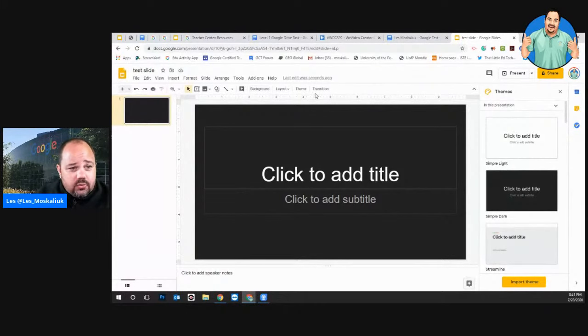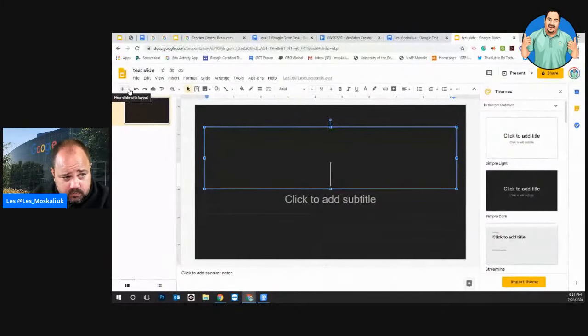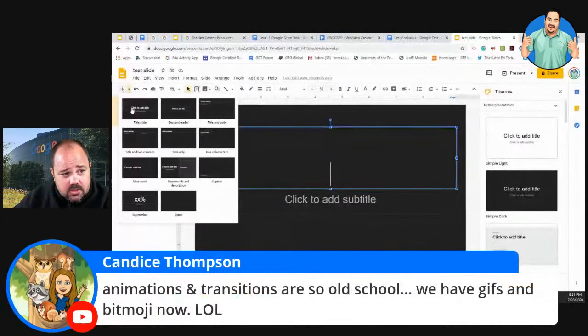And if you want to, you can go into your import theme, and through that, it'll allow you to import themes that you download off the internet, or it may be a template that you import. But as you create a theme, you'll see here that you get a blank slide, which is always your intro slide, or your title slide. Then when you click the plus button, or right beside the plus button right here, you will see that you have title slide, section header, title and body, one column, title and body, main points, etc.